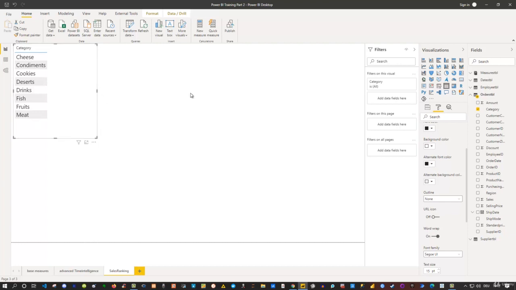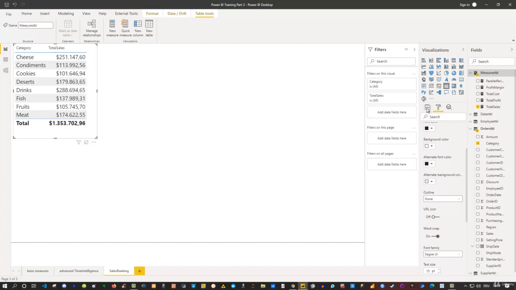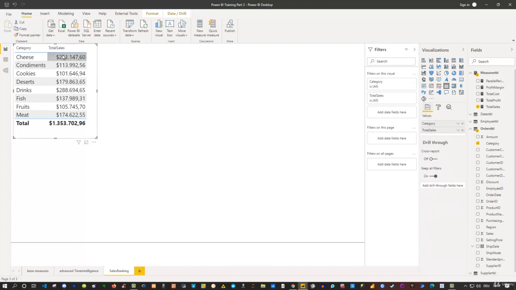So let's actually visualize maybe one of our measures, which is in our case the total sales. So I go to the measures table and simply tick the total sales. And let's actually go back in here. So now we can see the total sales for each of the categories. And if you like to sort it, you can hover over total sales here. Then you should see a little down arrow here. And if you click on it, then you sort it now by the number itself. And then we can see that the drinks are actually the category with the highest amount of sales. And the cookies, on the other hand, are the category with the lowest amount of sales.